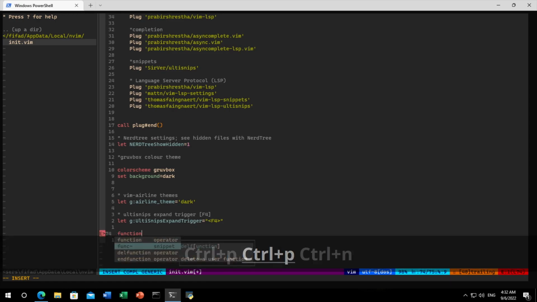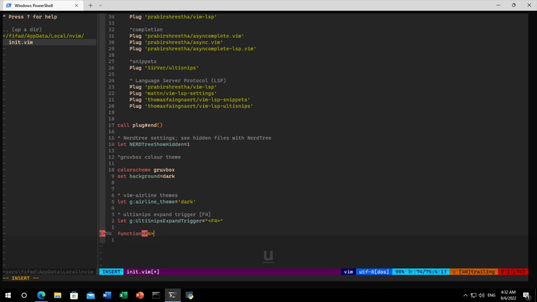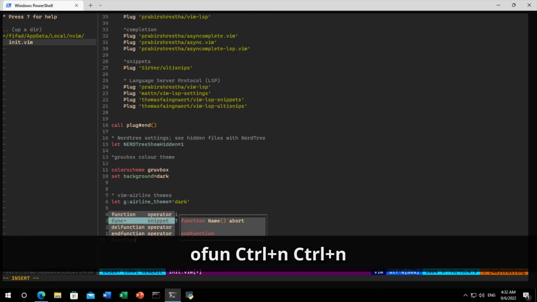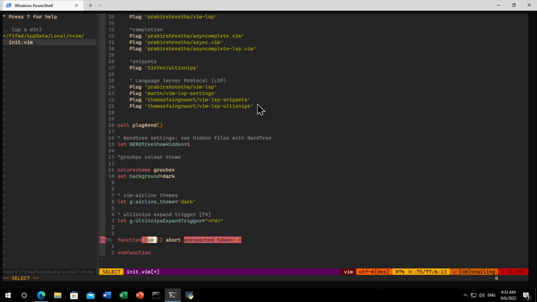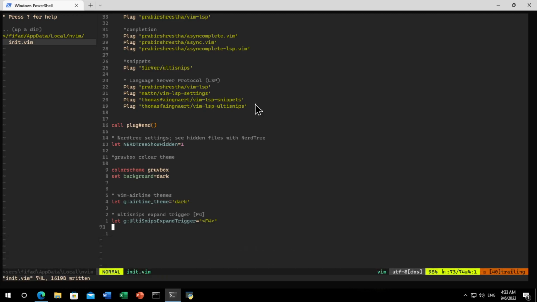So I can just put function, and I will press F4, as in for mine. Function. Okay, the snippet, I can press F4. That will expand my function into something like that. Snippets are basically shortcuts you can have. Sometimes when you want to type in functions or a for loop, the templates are all there. So this is what LSP can do for you.